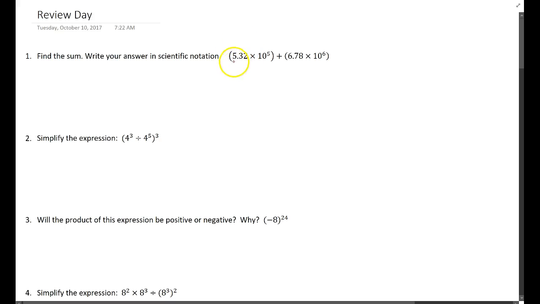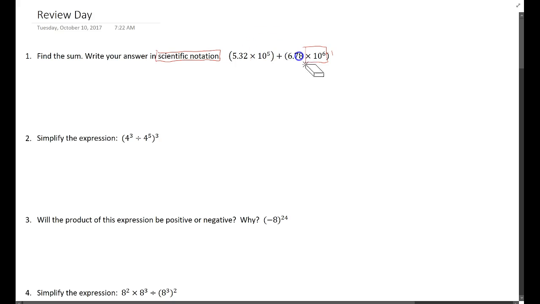to help. So, first question, find the sum. Write your answer in scientific notation. I'm actually going to box this because I want to remember at the end that I need to put that in scientific notation rather than leaving it in any other notation. What we've learned today, or yesterday rather, is that if we are adding or subtracting, we need to check the magnitudes. If the magnitudes are different, then we need to get the larger magnitude to be equal to the smaller magnitude. So I subtract 1 from that 6.